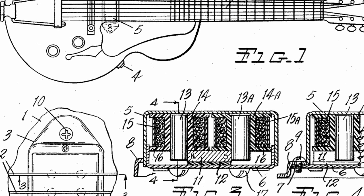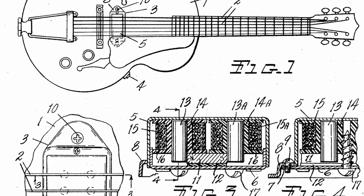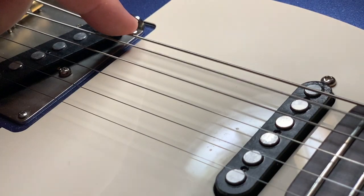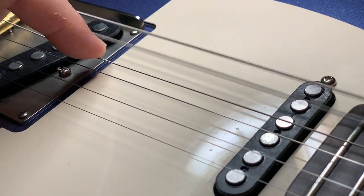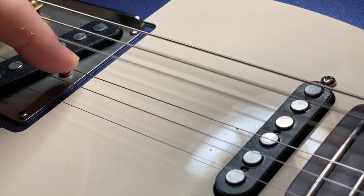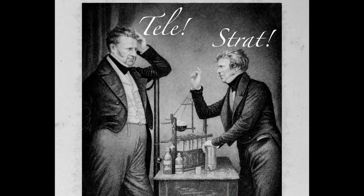How pickups actually work is quite complex, but that won't stop me from grossly simplifying it here. The magnetic field surrounds the pickup so that when something iron, such as the strings, vibrates within it, a current is induced. This is very old technology, discovered by Michael Faraday in the 1830s. Here he is on the left having a heated discussion with a colleague.